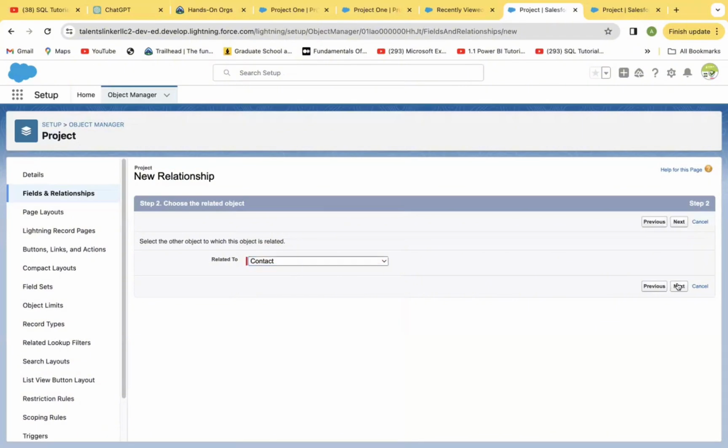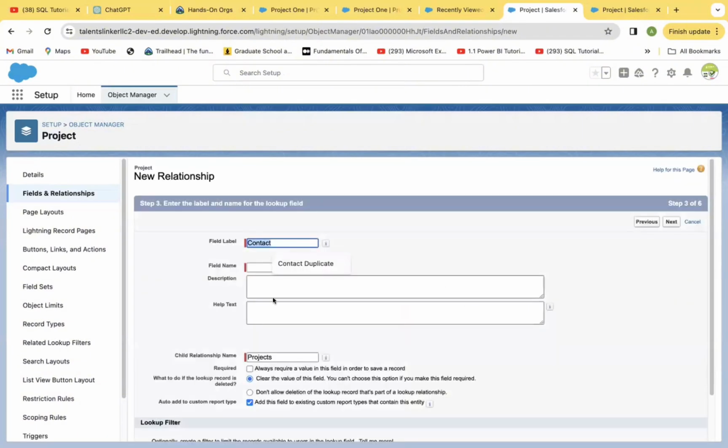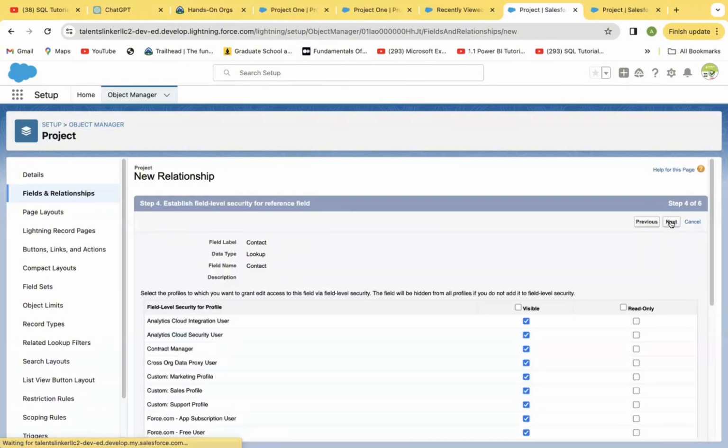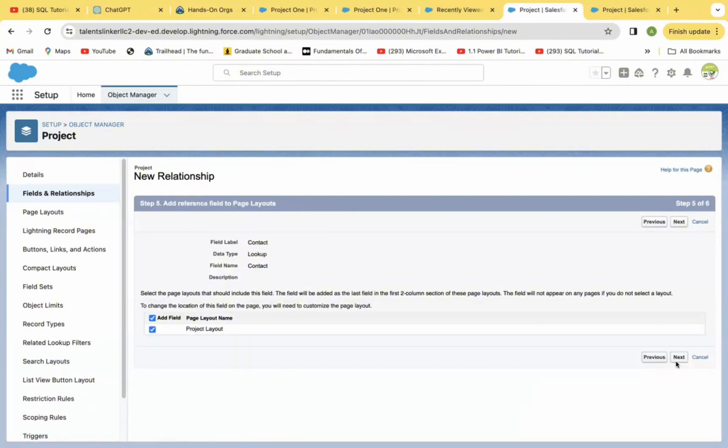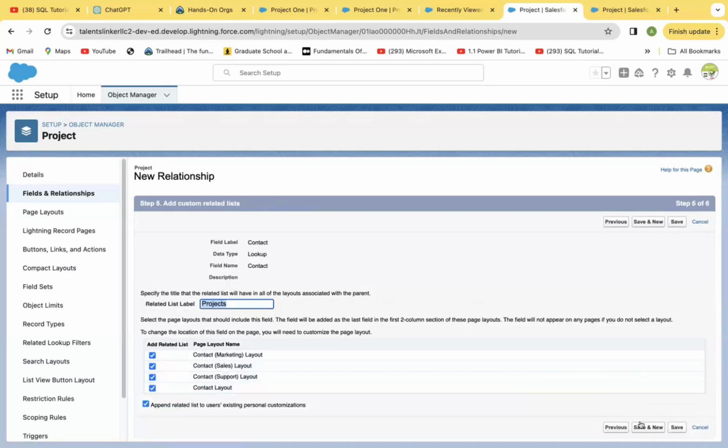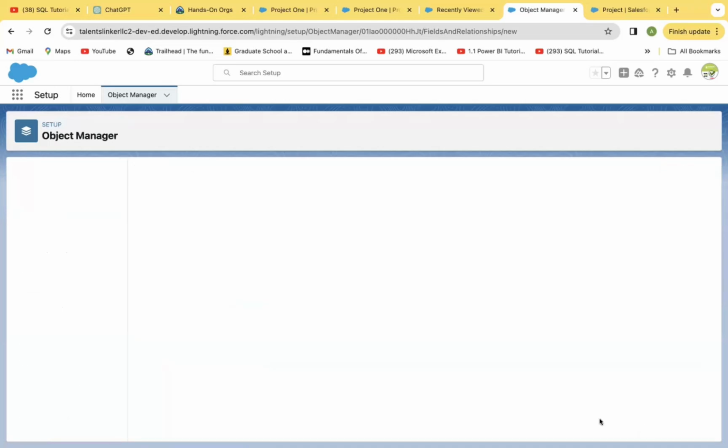That means the contact person, the person representing the people we are building solar panels or smartphones for, or whatever you build in your company, website or software. Then we click next. We can still name it contact person, so that it won't bring any confusion for us. Then we say next, next, next. We say save new.